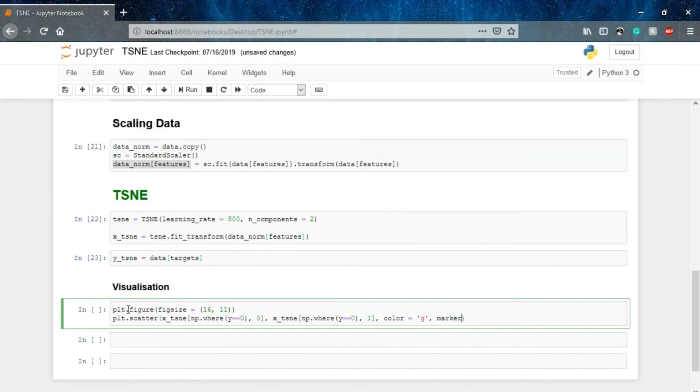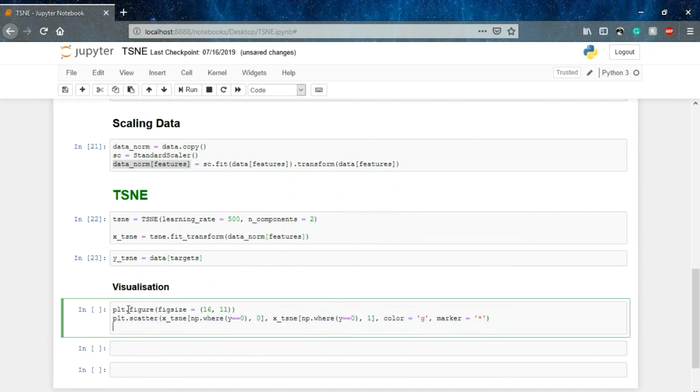Let's set the marker also. So marker be star. Okay, so marker be star, and again copying this. So XTSNE where the y value equals 1 with respect to 0, and where y value equals 1 plotted with 1.